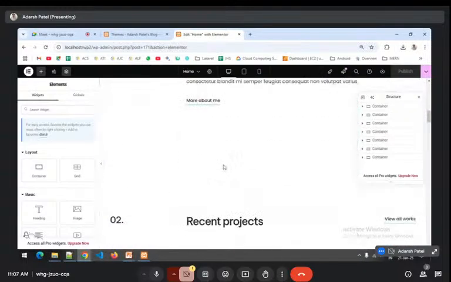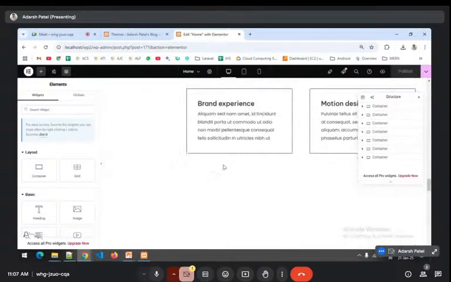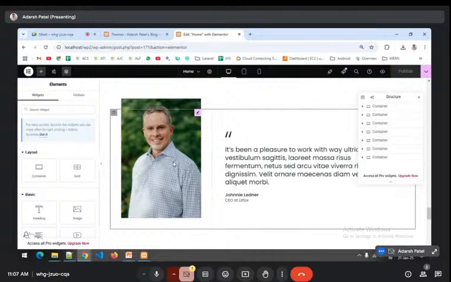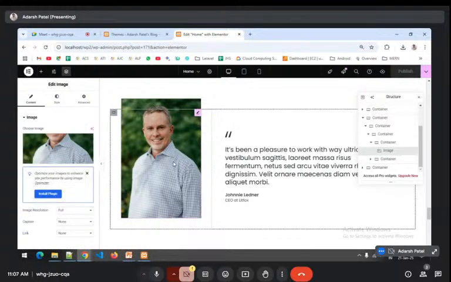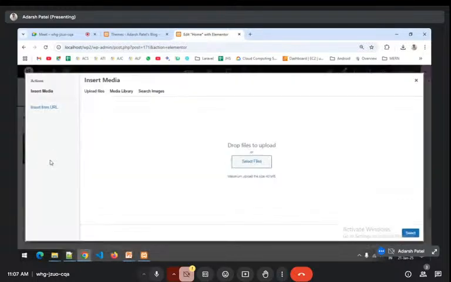Let us change some of the things. Let me change some of the images. Let's say I want to change this image. I click on this particular one. You can see on the left hand side the image is automatically loading. I am clicking on the choose image option. You can see that whenever I move the cursor, it selects the choose image option.